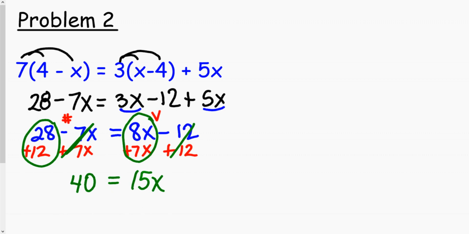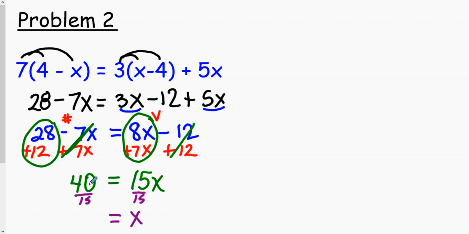Now I finish it off. Divide both sides by 15. Now, in one of the assignments, I had people asking me questions about whether or not all the answers should come out to be nice and pretty whole numbers or integers. And the answer is no. Sometimes you get a fraction answer. So 40 over 15 is an okay answer, but it should be reduced.